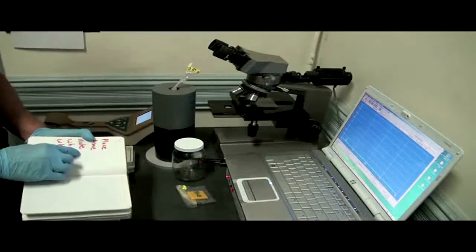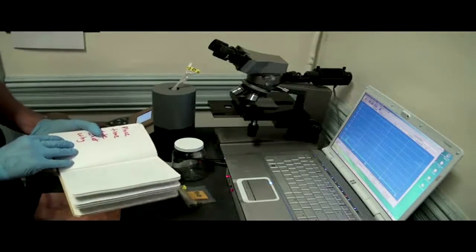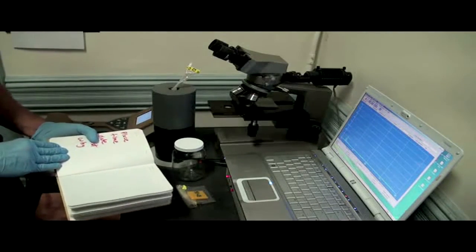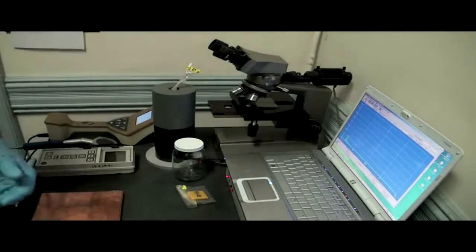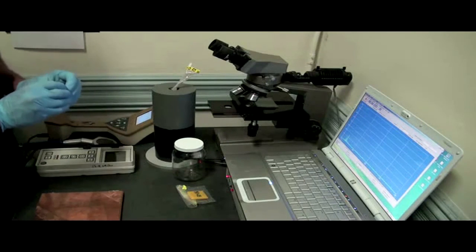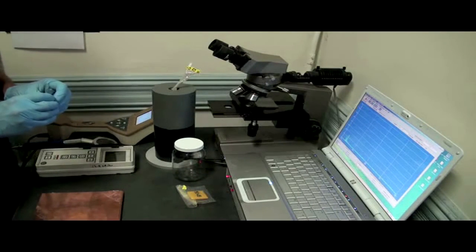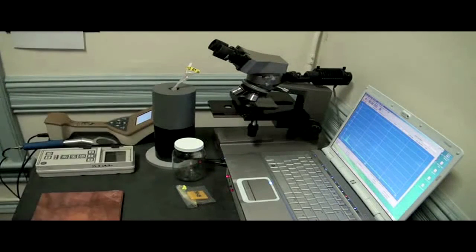Place, time, date, what the sample was, why you took it. And for a vacuum cleaner bag, we're also talking about the address, maybe even the residence in the home. We're going to write all this information down and make sure that that travels along with our sample. And to do that, we use what's called a chain of custody. And I'm going to give an example.